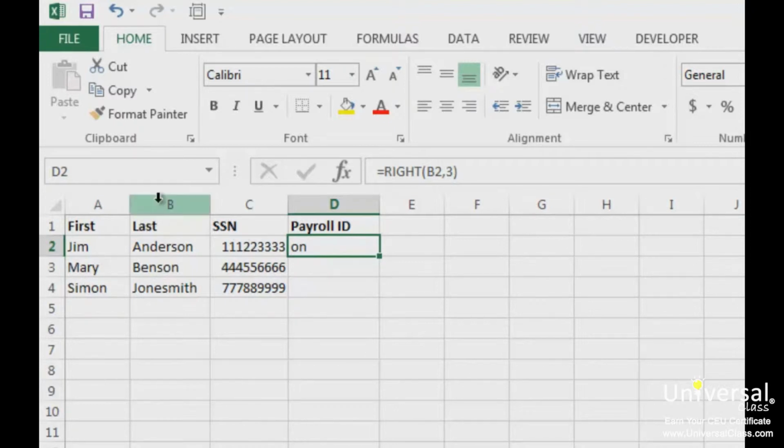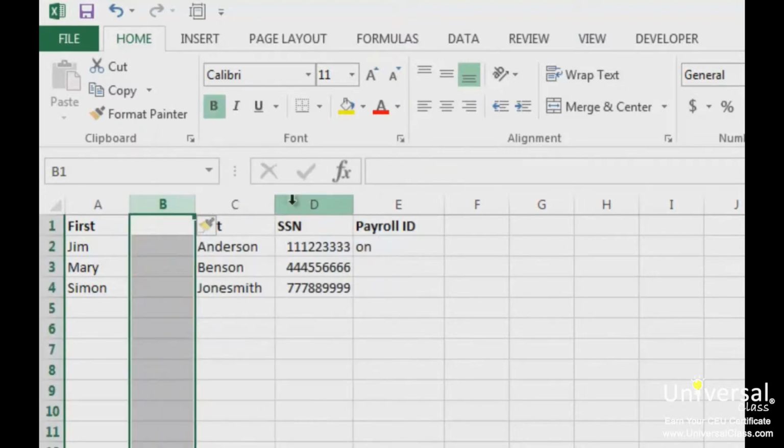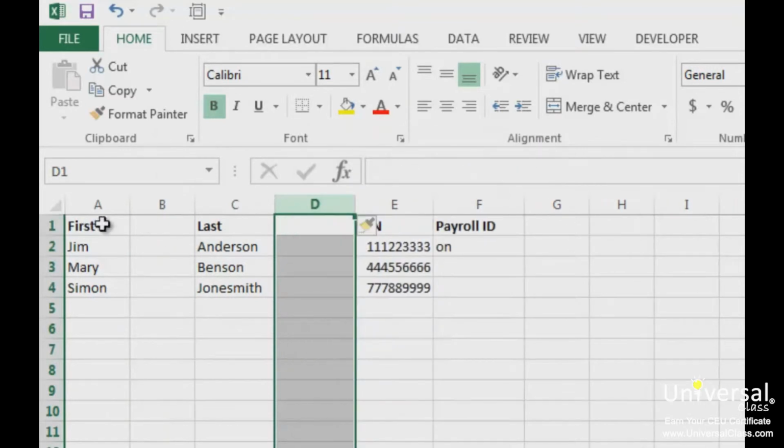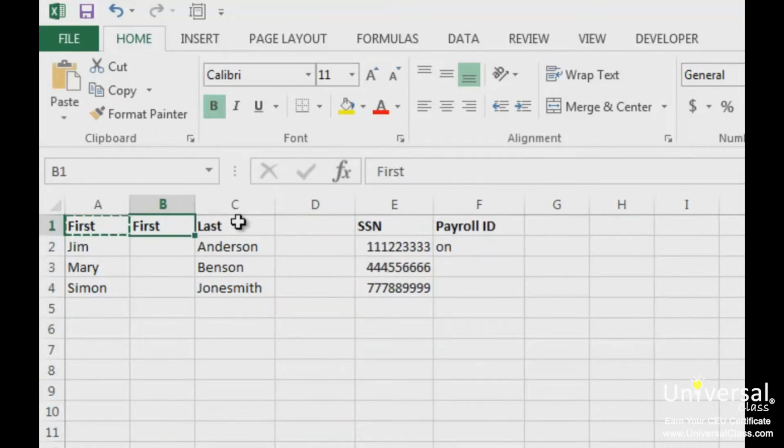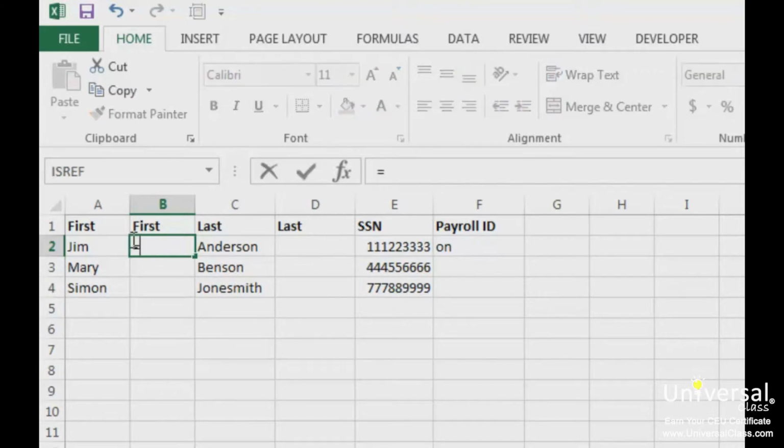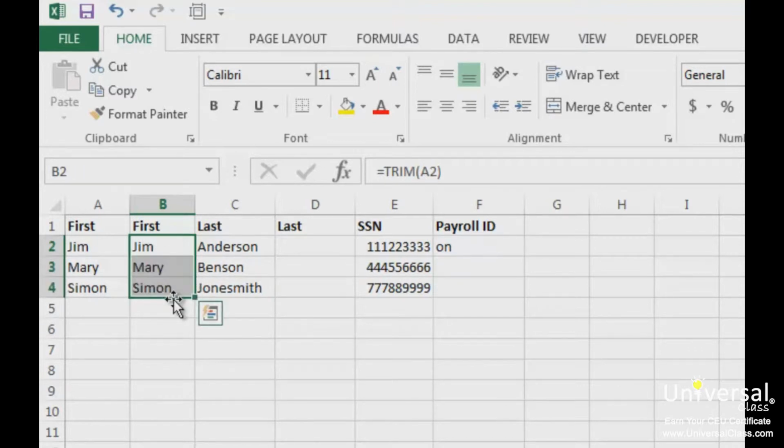Let's add 2 new columns for this. We want to give it the same column names. Let's enter the trim function. It only requires one parameter, which is the text. The employee's first name appears. However, there are no invisible spaces. Return to the cell that we've just added the formula and drag the cell down to fill the remaining cells. Then let's do the same with the last column.